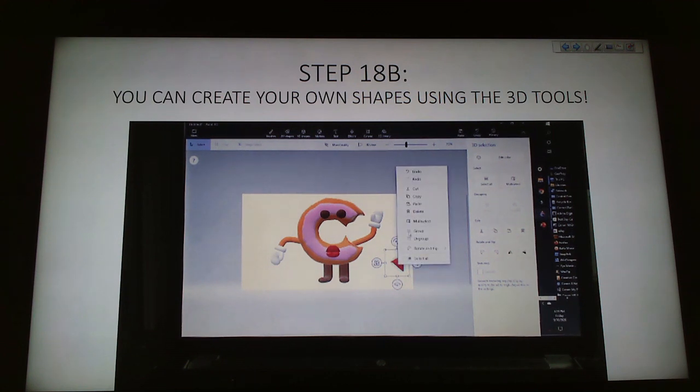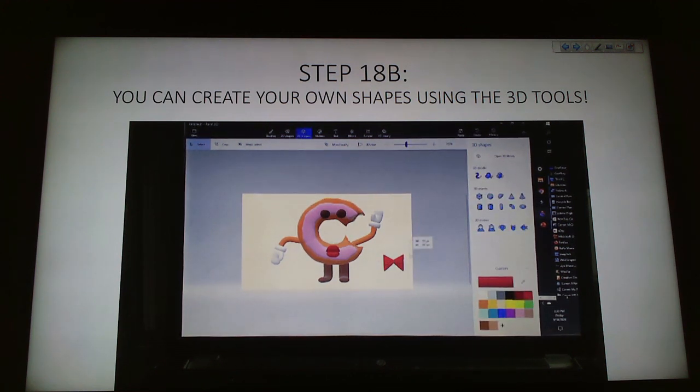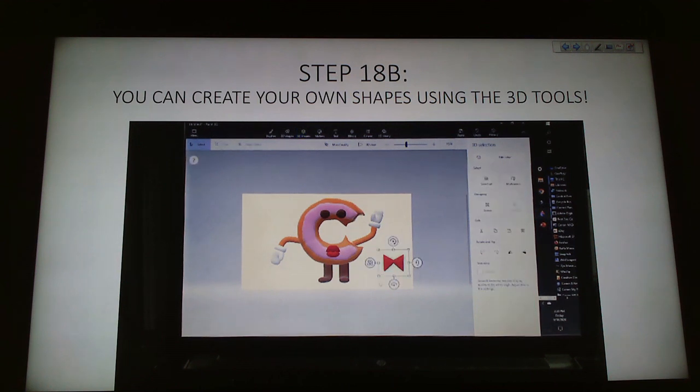Then I hit rotate or copy and paste, and move it to the other side. It takes a little getting used to, but then I'm going to group them together to make one unit by clicking in the gray area.